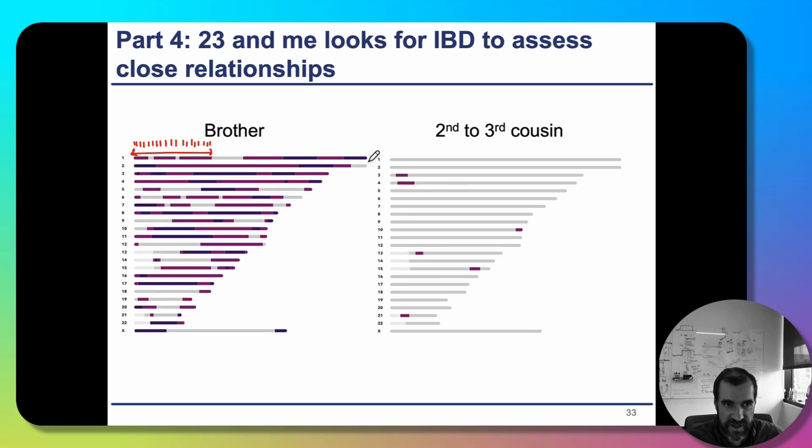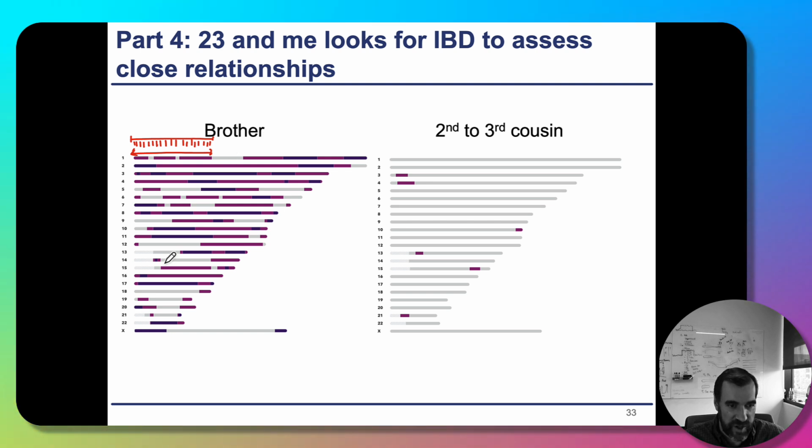But when it comes to identical by descent, what you're looking for is all of these SNPs between myself and my brother are exactly the same. And so there are these runs of identical SNPs that statistical approaches can identify. And so we can find regions of identity by descent that allow us to basically determine familial relationships. So for something like a brother, we expect approximately 50% of our genome to be identical by descent.